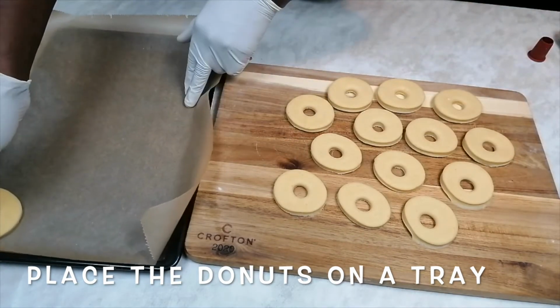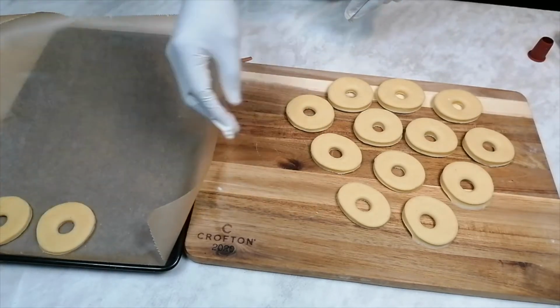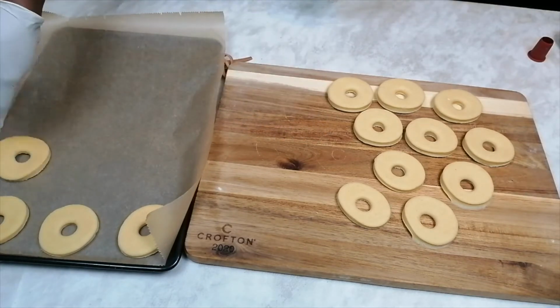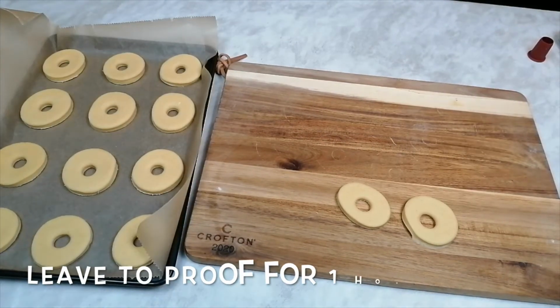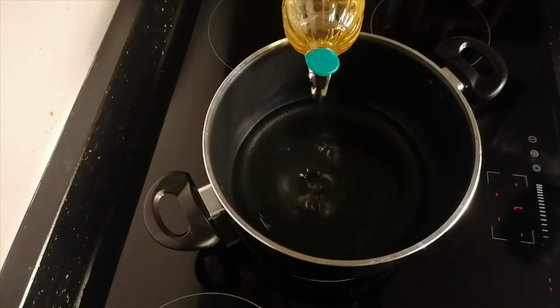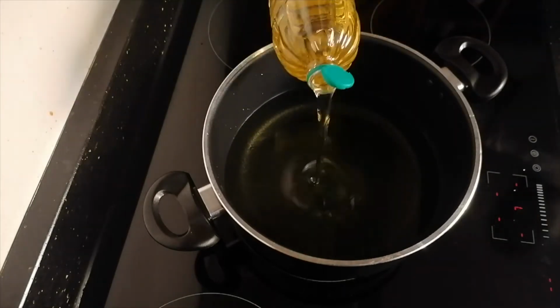Place the donuts on a tray with parchment paper. Leave to proof for around 1 hour. With the donuts proofed, we're going to heat oil in a pot on medium heat.